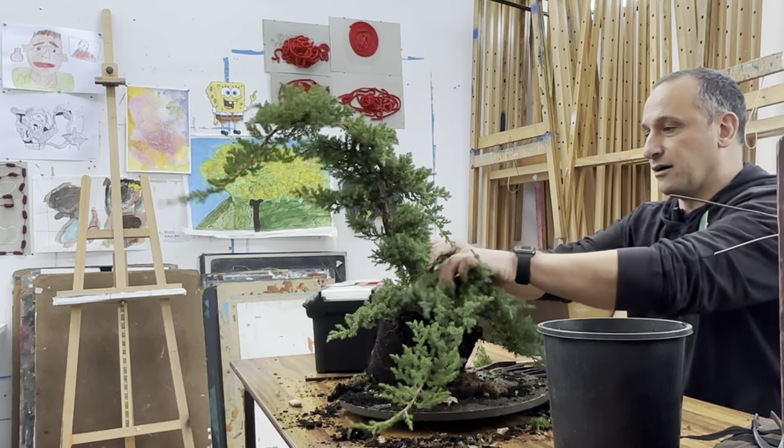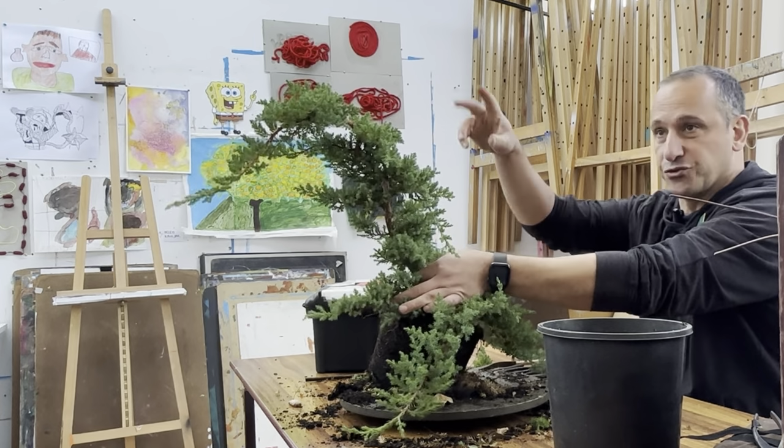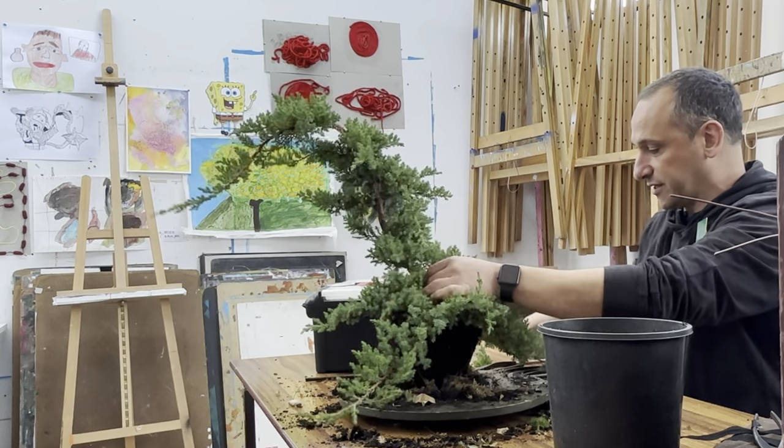All right, so what I'm going to do now, I'm thinking I might do a little semi-cascade. If that doesn't look good, I'll do the twin trunk. But I need to apply wire now so I can see how I can build the tree, design the tree.